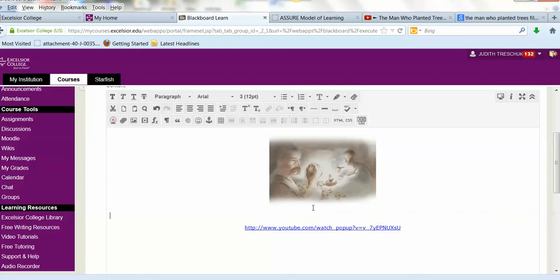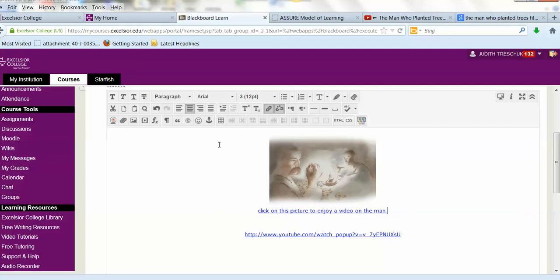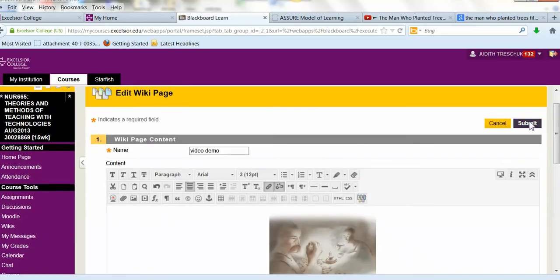So you could type it even under it or before it. So now you would save it, right? We're going to go submit. That's how you save it.